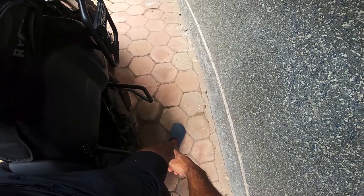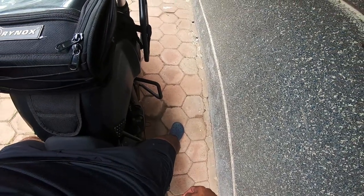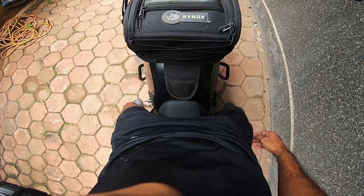If you guys can see, I can still flat-foot — no problems. Earlier there used to be a slight bend at my knee, which is not the case now — I almost have my leg straight. This is right where I had the problem, and that whole area feels stiff and nice now. The job's done and it's very good.